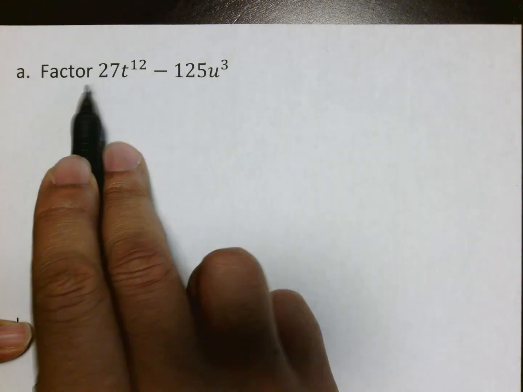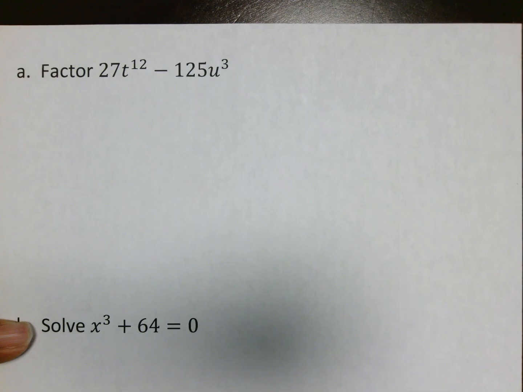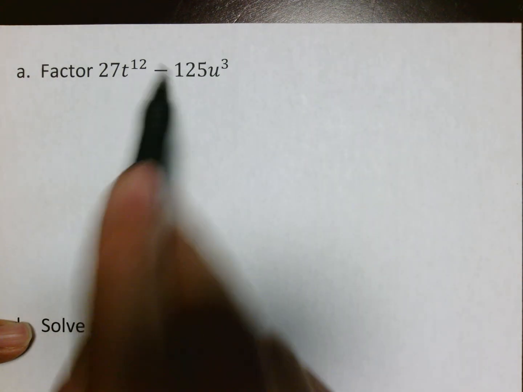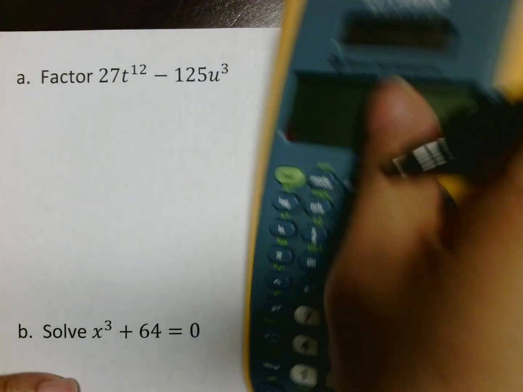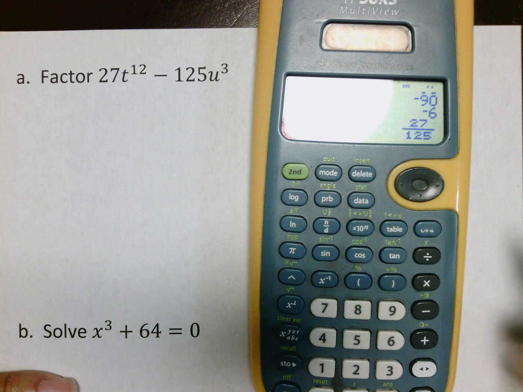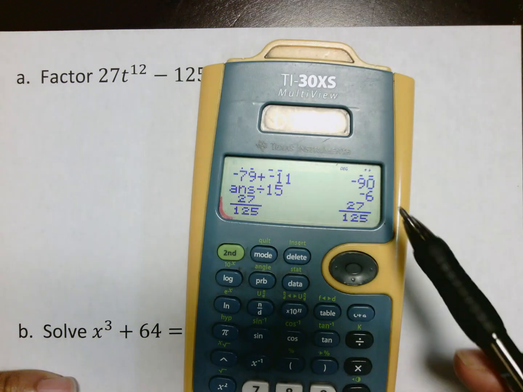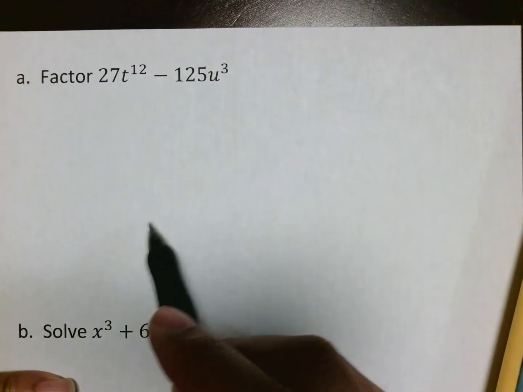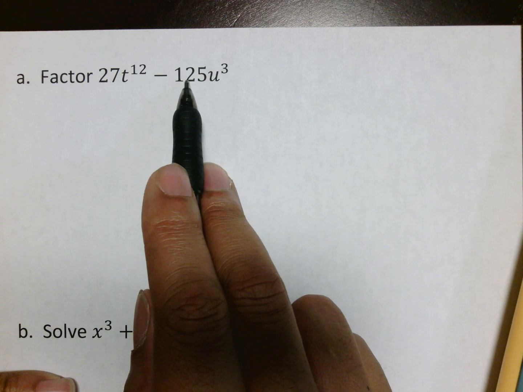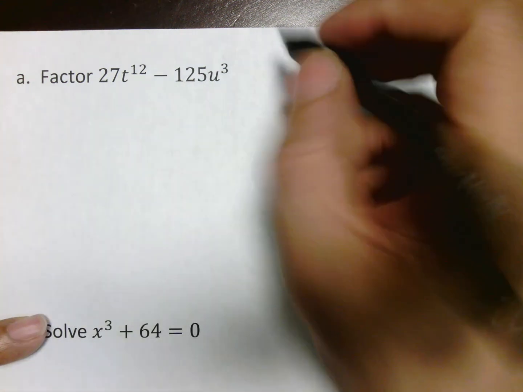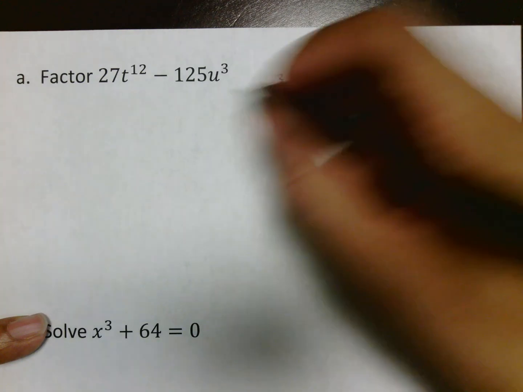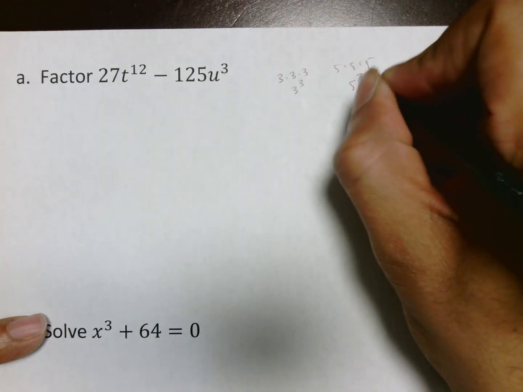So what we're looking at here is two parts that need to be factored. The first thing you probably should think of is difference of squares. So when we look at 27 and 125 and we put those two things into a fraction, you notice that the fraction does not change, so you can't factor anything out of that, which means that 27 is not a perfect square, because that's usually what we should think first. 125 is not a perfect square, but 27 is 3 times 3 times 3, or 3 to the third. 125 is 5 times 5 times 5, or 5 to the third.